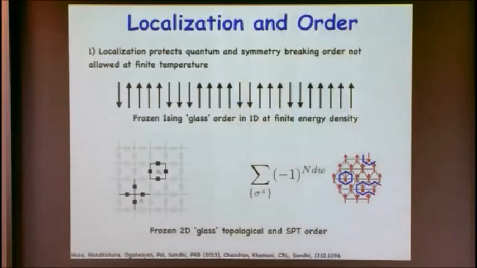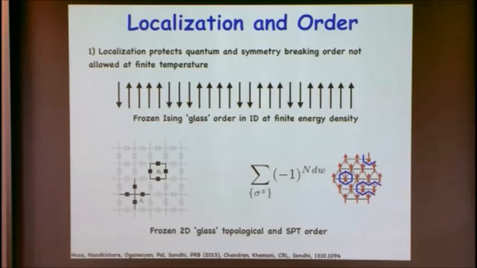So let me just, as a little more motivation, without a lot of justification, but more to whet people's appetite, point out a few of the exotic consequences of believing that a Hamiltonian system could be many-body localized. Well, these have sort of been discussed in the last few years in various works. So if you have a localized Hamiltonian system, the high energy density states, which we normally would describe as being thermal, may actually have quantum, topological, symmetry-breaking orders, which are not allowed in thermal equilibrium.